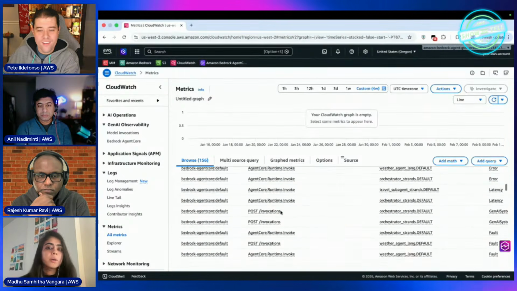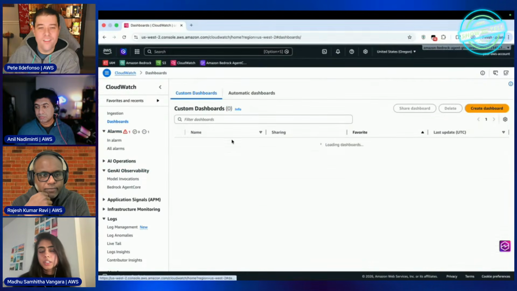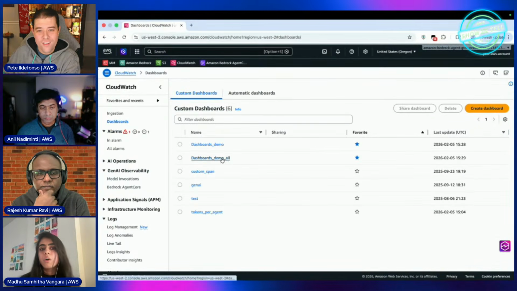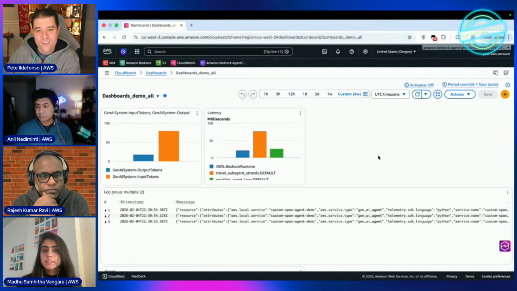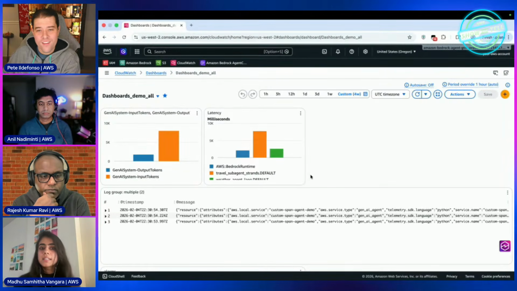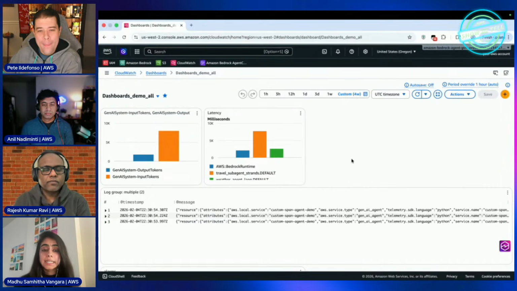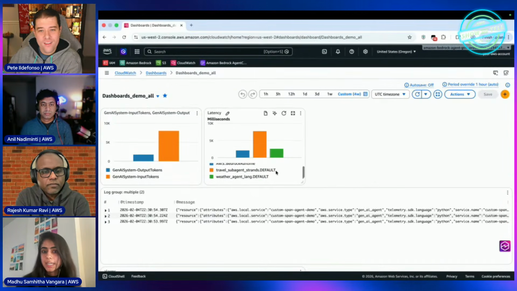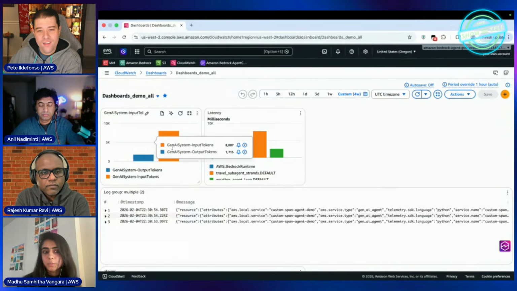So think about the variety of combinations you could leverage this data. And to give a quick overview of the kinds of dashboards you can develop with that, as you rightly pointed out, like latency. So you can build these custom latencies. For example, here is a quick dashboard on how I'm comparing my latency across my three different agents, that is my two sub agents, and seeing that granular visibility into it, and also input output tokens.